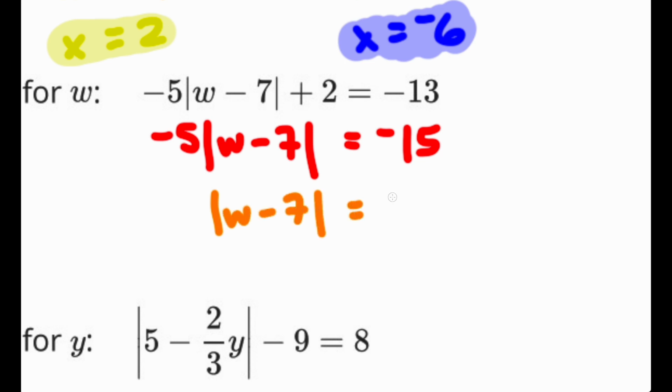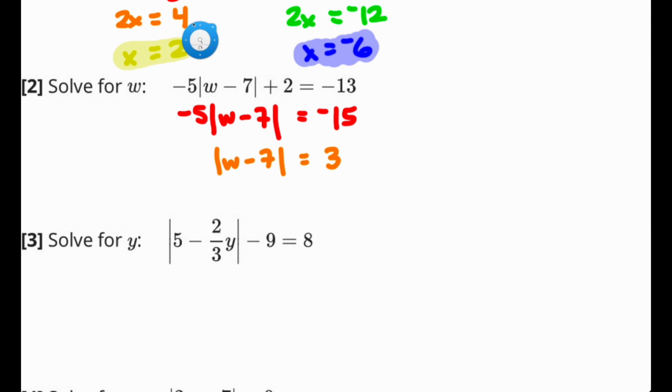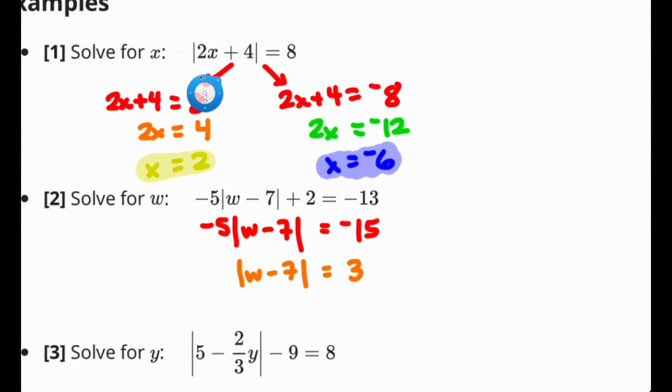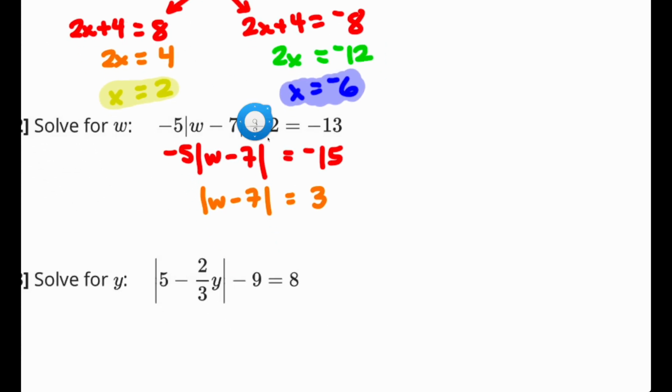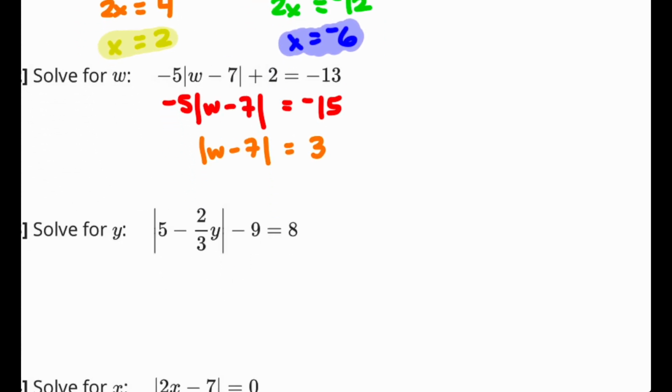So you're going to have something like this. Okay. Now, looking at this, that orange step that I have, you'll notice it actually looks really similar to number 1. It's got the absolute value bars isolated. It's equal to a positive value so that we can actually solve this out. Now from here, we're going to split it again to W minus 7 is equal to positive 3, as well as W minus 7 is equal to negative 3. So you have the positive version and the negative version, just like we talked about earlier.